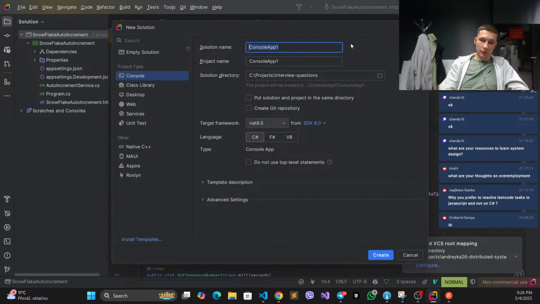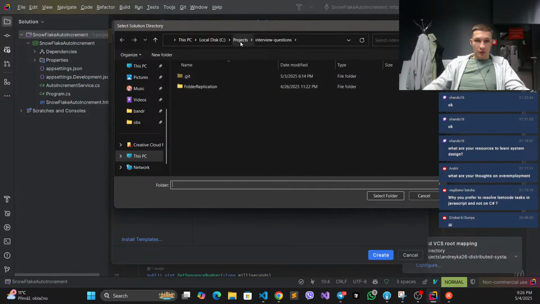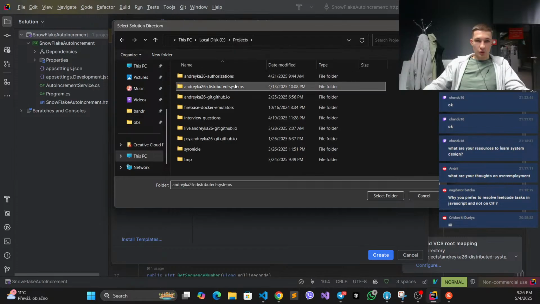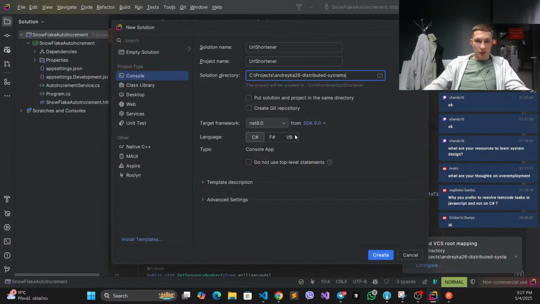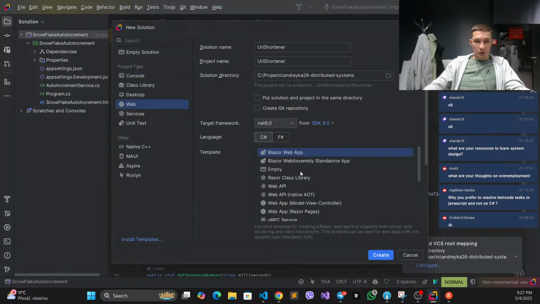It's going to be URL shortener. Regarding the projects, it's going to be projects, distributed systems. This one, yes. Git is already created. .NET 8 console app. No, it's going to be web, and it's going to be a web API.